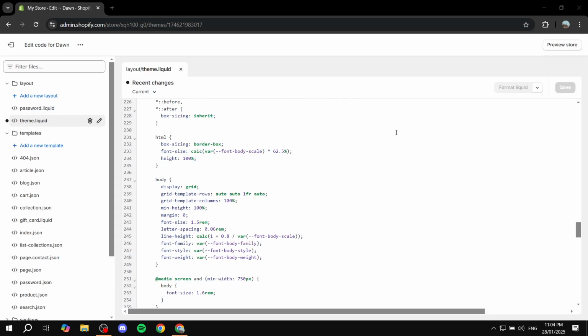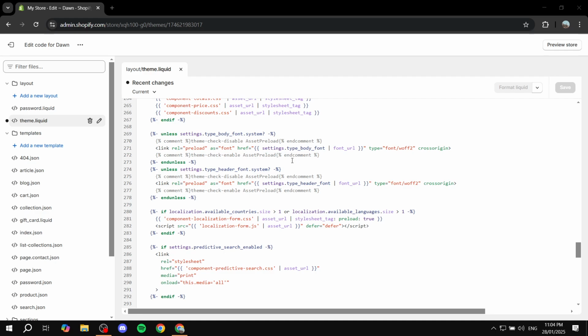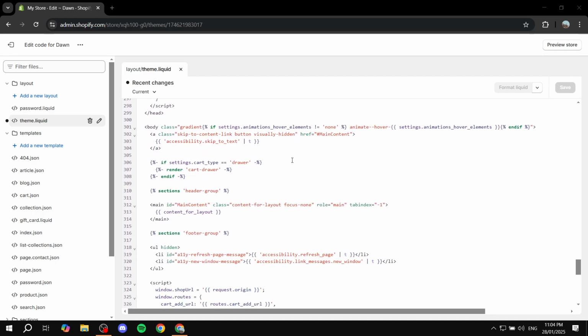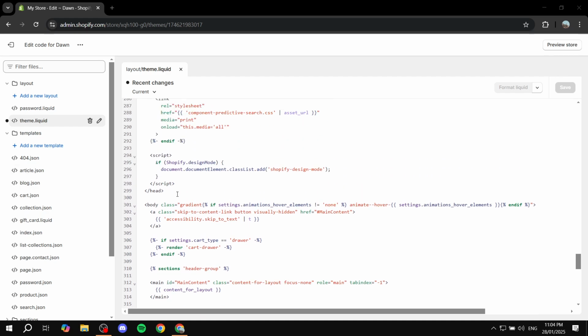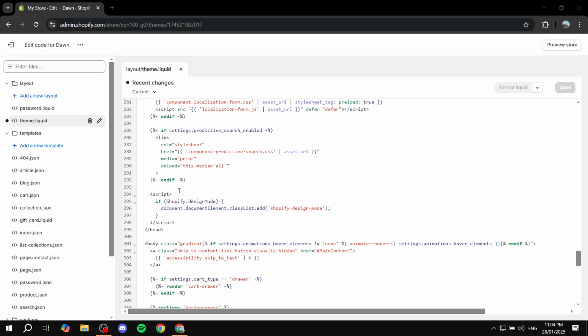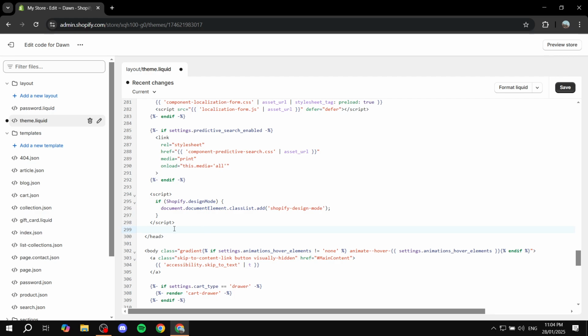Okay, so now I just got the proper code, which is just an alert that says this is how to add a JavaScript code. And again, you can just either do it on top of the slash head section or the slash body section. Now, it really depends on the specifications that you need. So in my case, I'm just going to do it on top of the slash head, and I'm just going to hit enter right over here at the line on top of it. At the end of it, just hit enter to create some space, and then you can just paste in the code, which it did not just paste in.